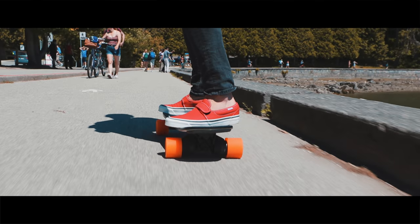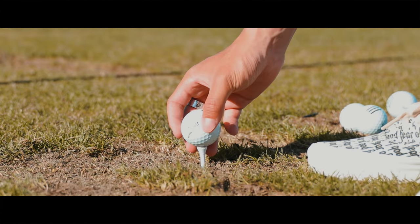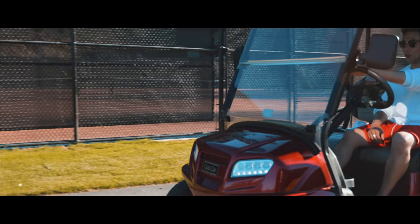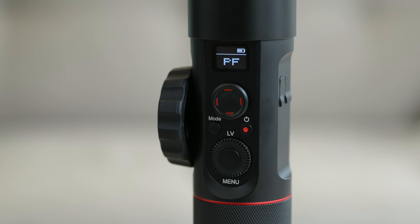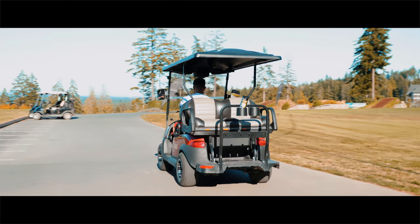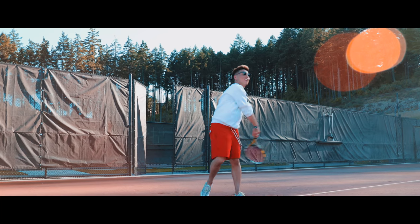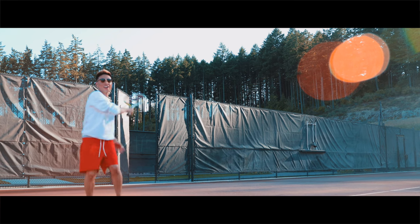Although there are better quality drones like the Phantom 4 Pro, the Mavic Air is the one I have no excuses not to bring everywhere. Another piece of gear I started using a lot recently is the Zhiyun Crane 2. The 1DX Mark II doesn't have built-in stabilization, so if you want those nice cinematic shots, the Zhiyun Crane 2 is what gets that done. There are only a couple models that work with the 1DX2 because of the tall body. The battery life is super good and you have some control over the camera from it, including a follow focus setup.